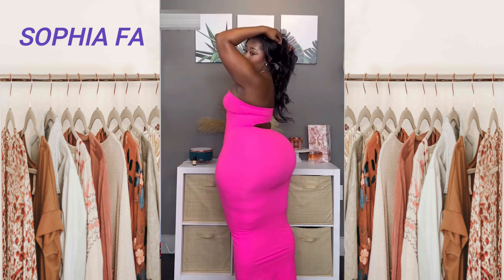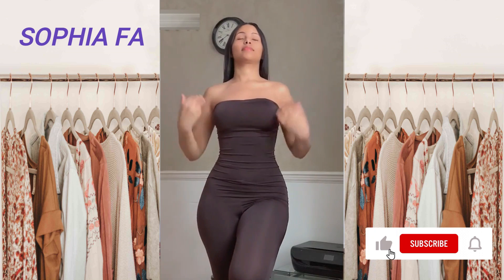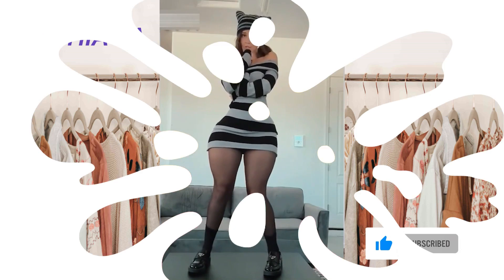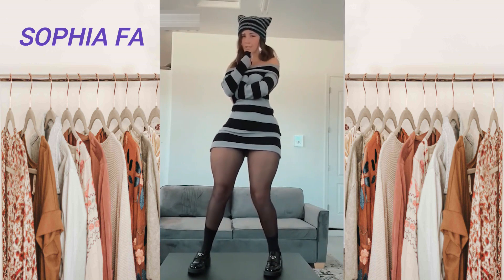Be sure to choose the right style for the right occasion. Sexy figure huggers may look the part but won't be the most comfortable dress for the beach. Why not choose a loose skirted mini dress instead? Keep the skimpy and saucy numbers for the dance floors — these are the perfect way to get your figure noticed.